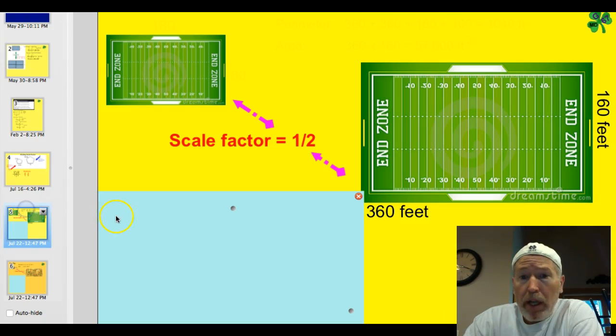Let's move forward to some real-life examples here. Let's say you want to put this football field, a regular NFL-sized football field, in your backyard. And you know you do not have 360 feet by 160 feet to build this. So you figure you want to see if you can do it by exactly half the size, using a scale factor of 1 over 2.